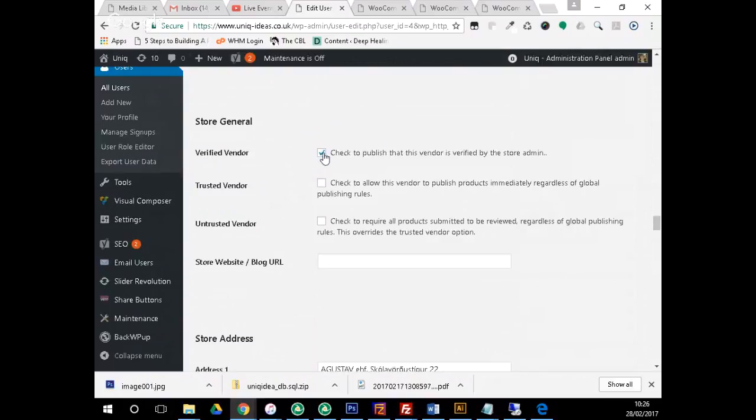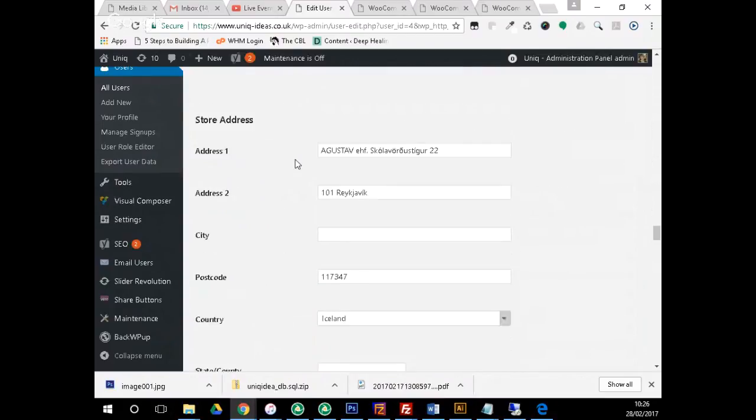You can also check this tick box here, which is verified vendor, which just puts a little verified box on the website for the vendor. But this is the main thing that we need to be looking at for the shipping. So this is the store address. This is where the products get shipped from.